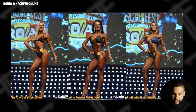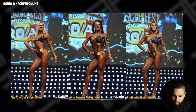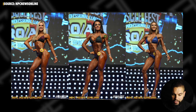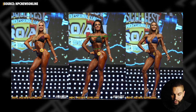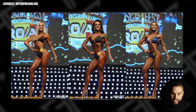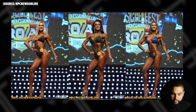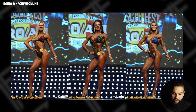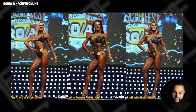Looking at Carrie, she has really good shoulder shape and great overall delt fullness — you can see the front delt and lateral delt, nice and full, really creating that good width. She has a very nice waist taper; it could come in a little more, but for her physique and the amount of muscle she has, it works very well and starts the first piece of the hourglass shape the judges want to see.